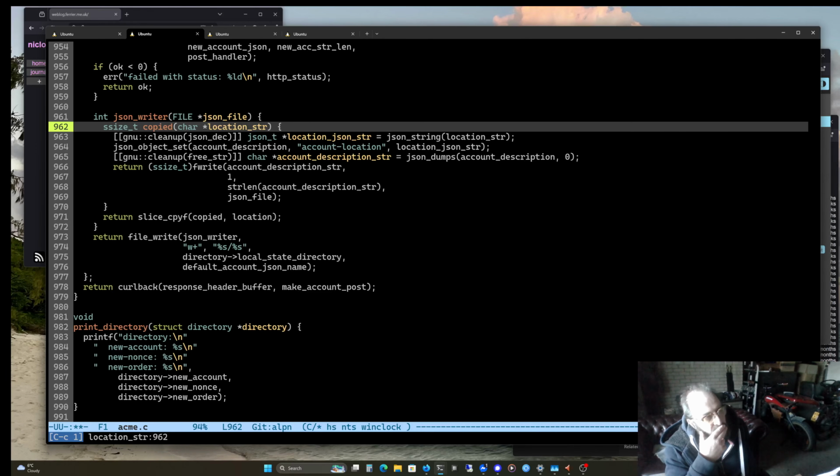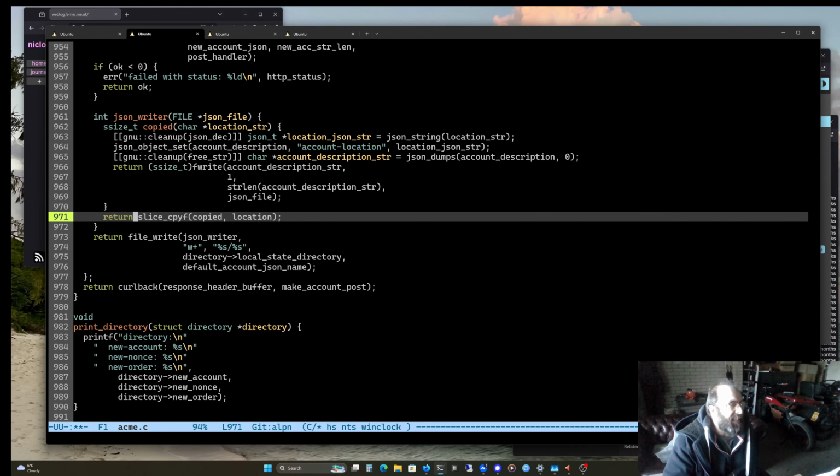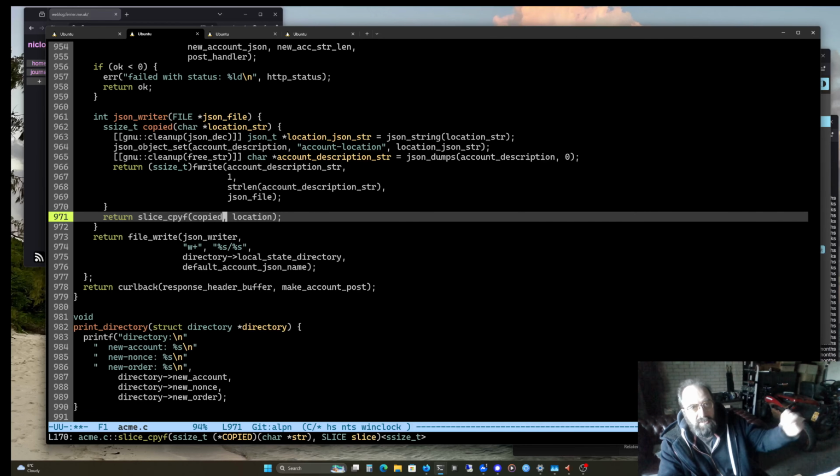So then I thought, well, that's my own library. I've got my own slice library. What if I made a slice copy F? So slice copy normally takes a string buffer. And so what you normally do is take the length of the slice, allocate a string buffer, and then call slice copy to copy the slice into the newly allocated string buffer, and then do with the string buffer whatever you want.